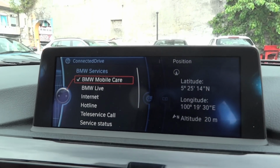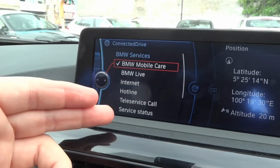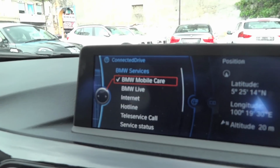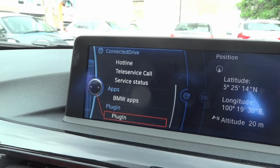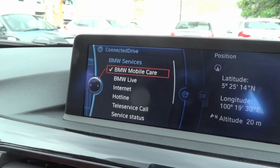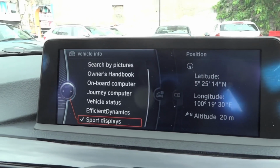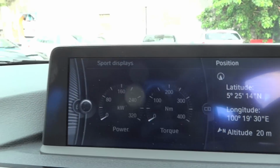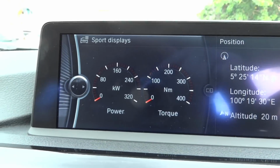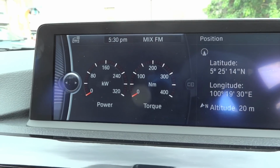Then you have BMW ConnectedDrive that brings you this host of features such as your internet, service status, BMW apps, and so on and so forth. You also have your vehicle information, whereby if you select sport display, it shows you this power and torque gauge like I showed you just now.